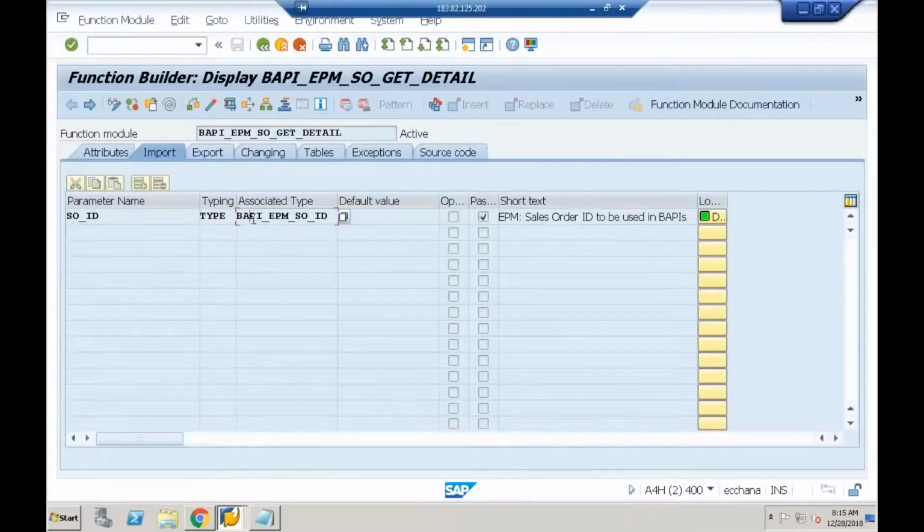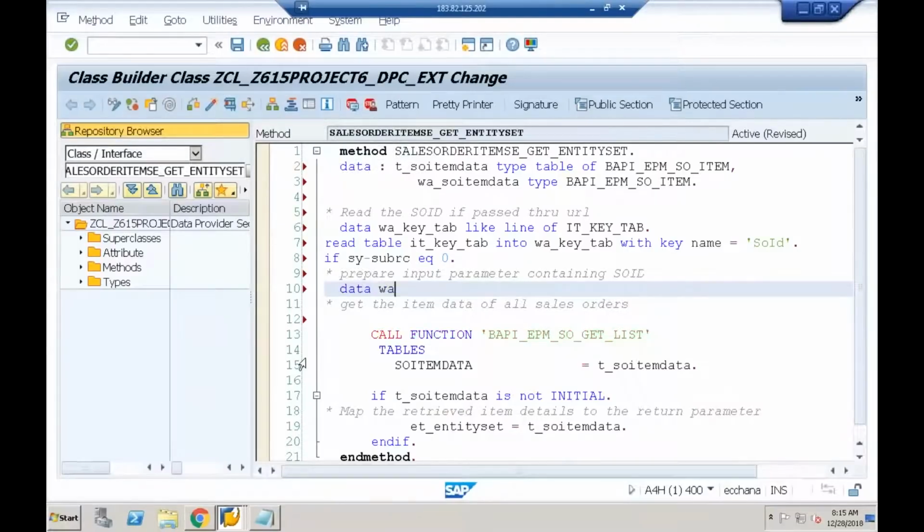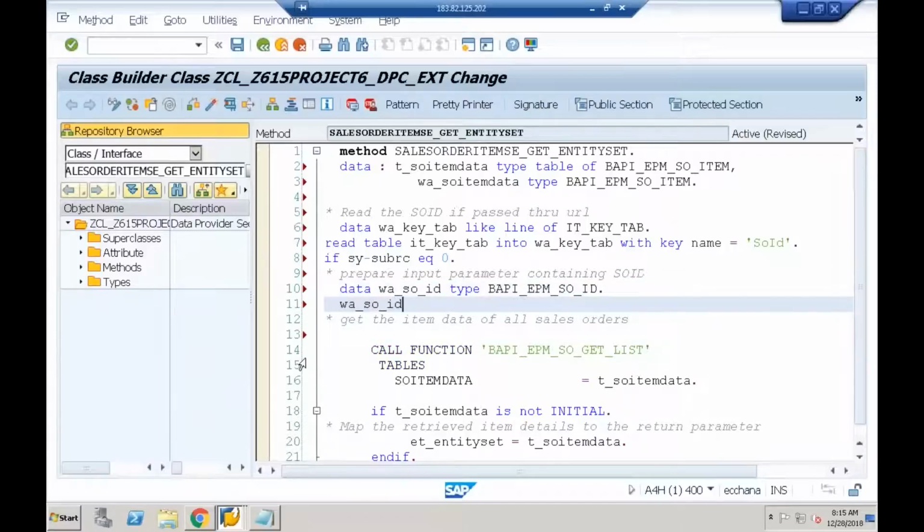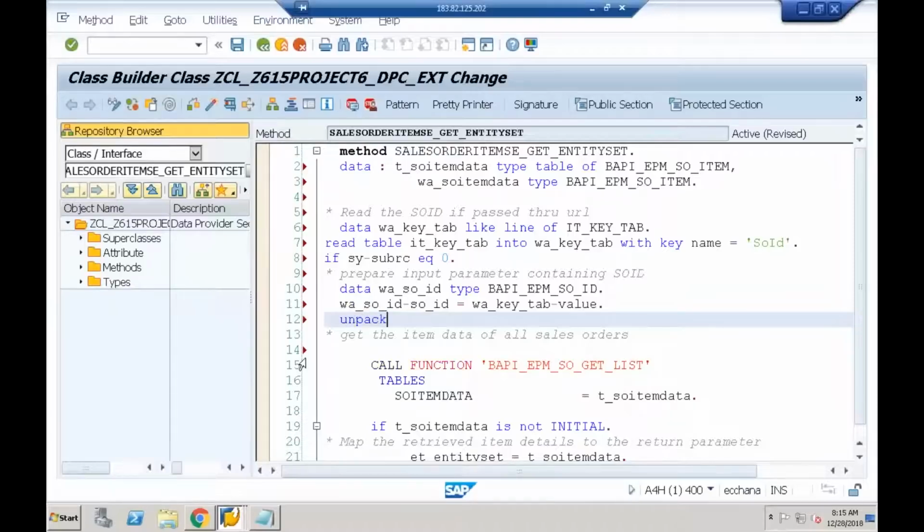So W underscore SO underscore ID type so and so. W underscore SO underscore ID hyphen SO underscore ID equal to W underscore key underscore tab hyphen value. Done. Better I'll say unpack W underscore SO underscore ID hyphen SO underscore ID to W underscore SO underscore ID hyphen SO underscore ID.